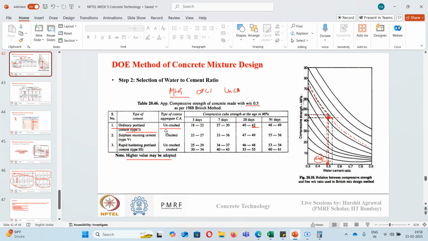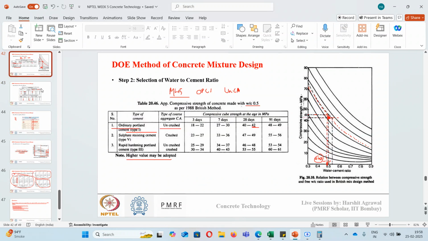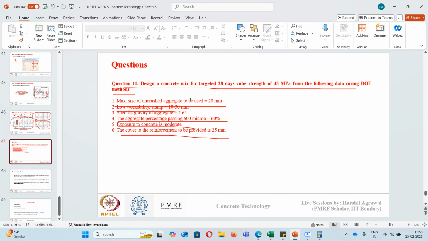Suppose for uncrushed and crushed, maybe you can use the same proportion. Later on, you can distinguish them when other values come. I will check this table once. Maybe in an updated code both uncrushed and crushed are mentioned, but whatever table I found was like this. So on that doubt, I will give it a try before solving the question.